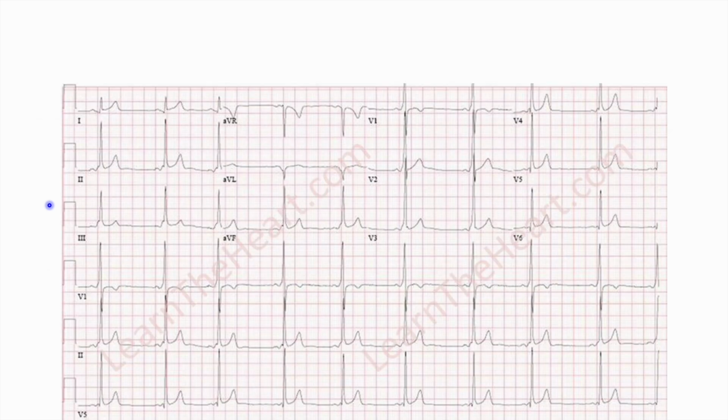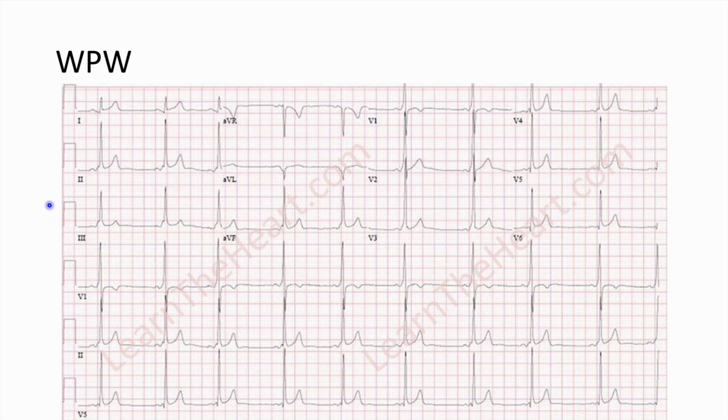3, 2, 1. This is an example of Wolff-Parkinson-White, which is a syndrome where you have an aberrant electrical pathway conducting down into the ventricles. That can be located in many different locations in the heart. Basically, your electrical signal is not just going through the AV node down into your bundle branches and all that. It has a separate pathway that it's going through. If you think about that, what's that going to mean?